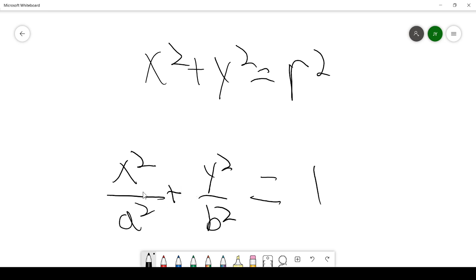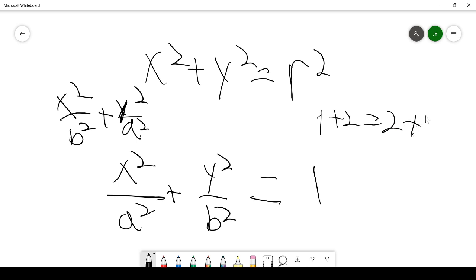And generally, the a value tends to be the longer side. Now, I mean, it could be x squared over b squared plus y squared over a squared. But what's important is that generally you put the a value as the larger value. It's not actually essential for an ellipse because no matter what order you put it, as long as the x and y numbers are correct, then you plug them in. They're technically correct because it's addition. 1 plus 2 equals 2 plus 1.